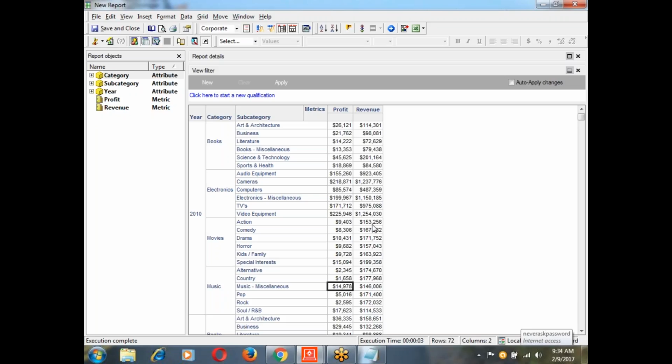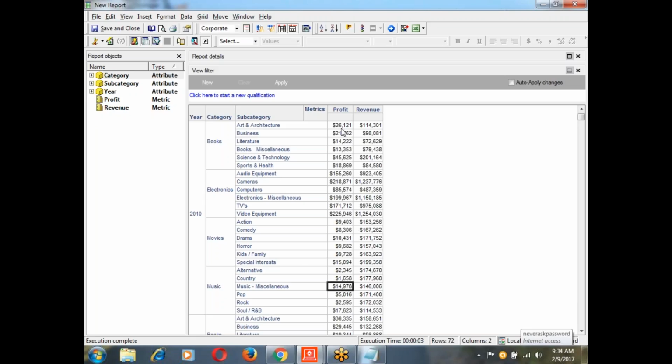I want to pull only the list of subcategories where my profit is in excess of $30,000, or below 10,000. I want to see where profit is below 10,000, and I see basically there my business is not going well, and so on.